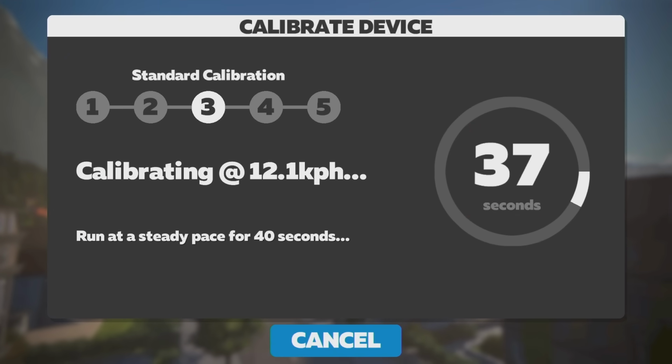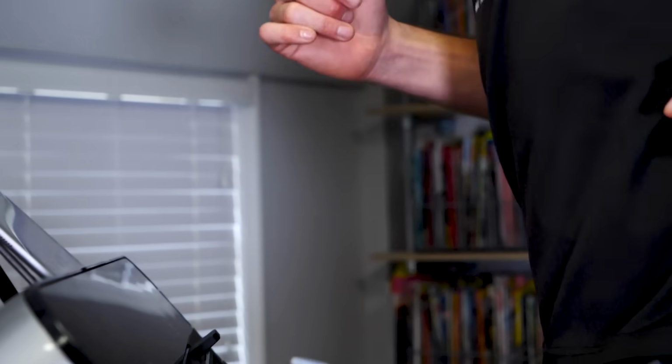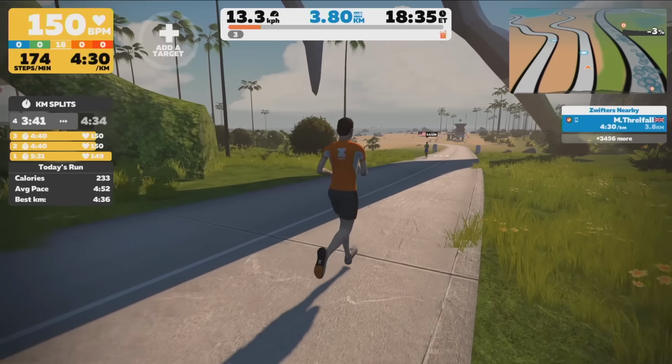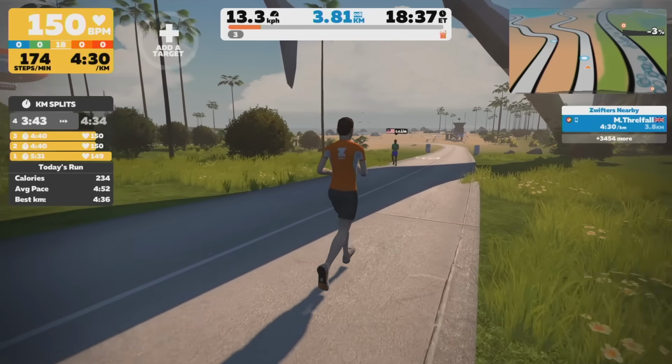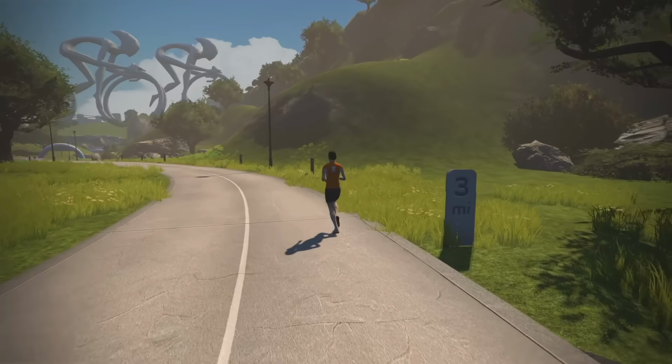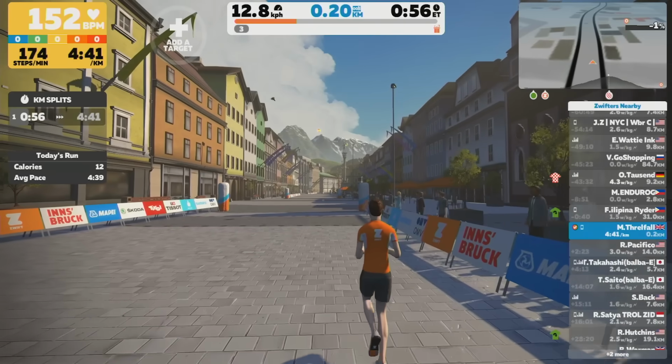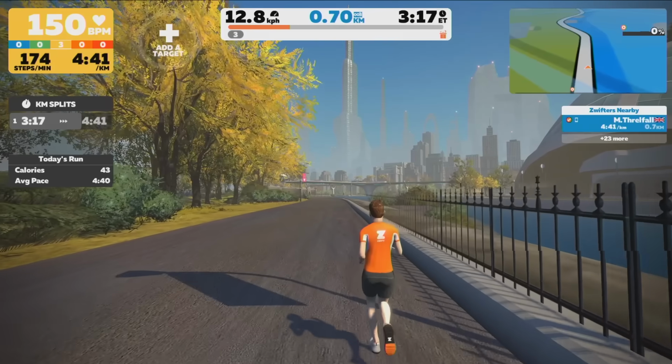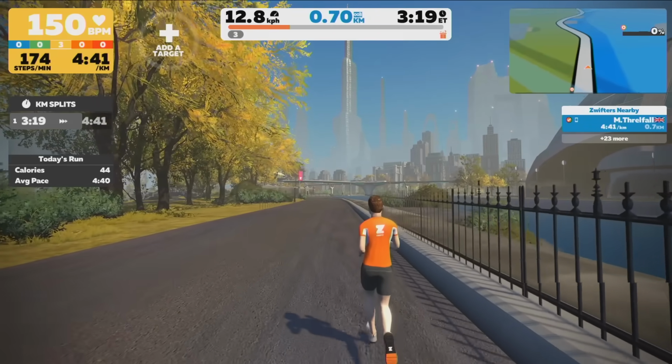Now to get running, you just need to choose from any of the 5 courses available to you, all with their own routes. Now we've got the Watopia course with its own designated running routes. We've got the London course, the Innsbruck course, the Richmond course, and also the New York course, also with its own designated running routes.